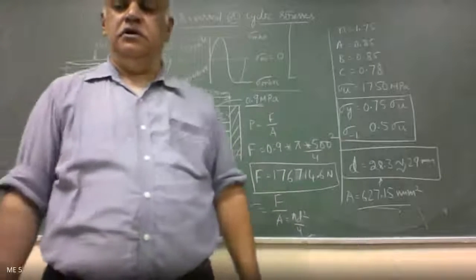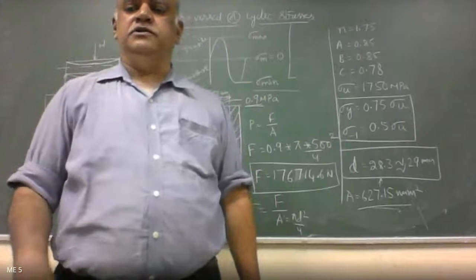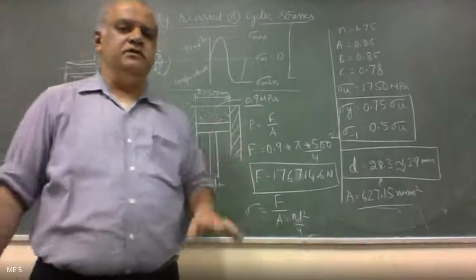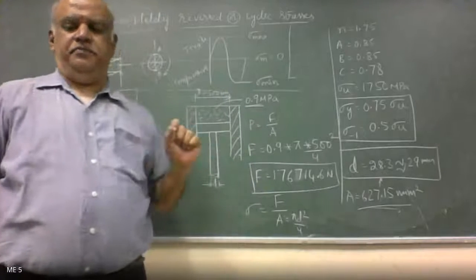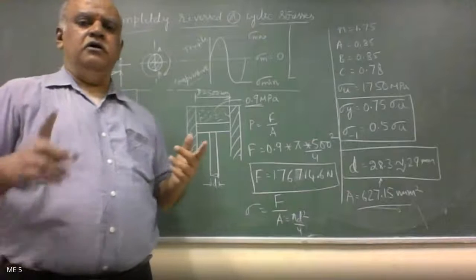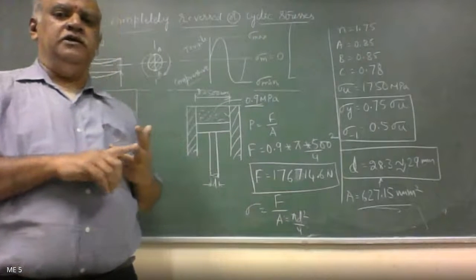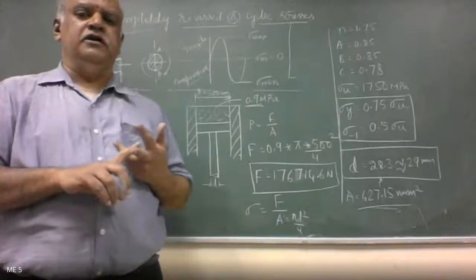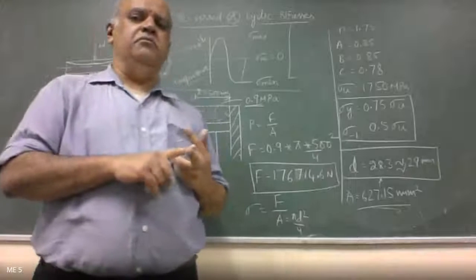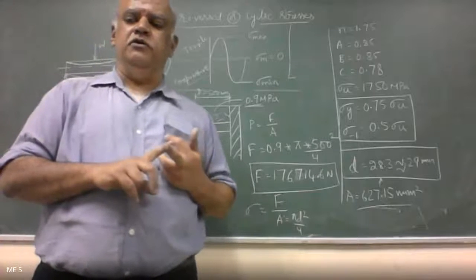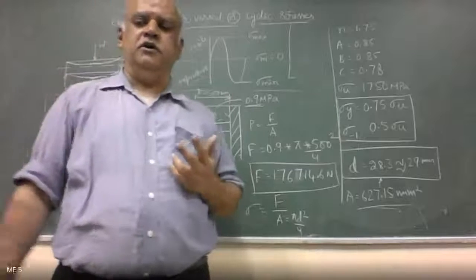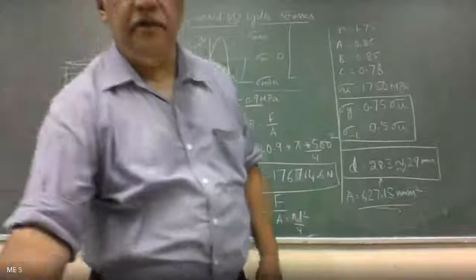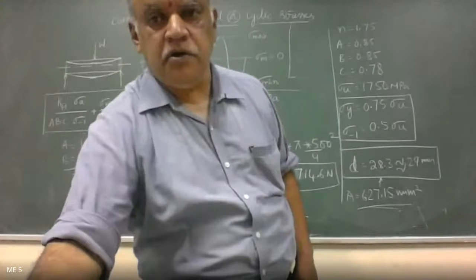Fine. So tomorrow we'll start with notch sensitivity factor, that is, design for fatigue strength in the presence of stress concentration. We are going to have the data handbook which contains the graphs for stress concentration, K sigma. The stress concentration factor we extract from the data handbook. So please keep that data handbook with you, and we'll solve problems based on stress concentration in fatigue design. Is that okay?